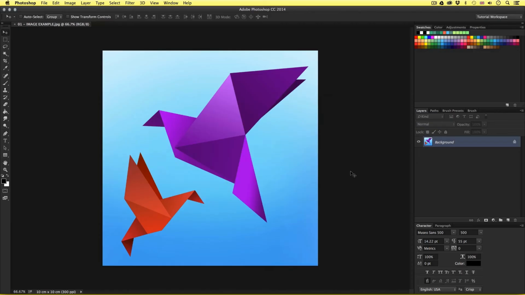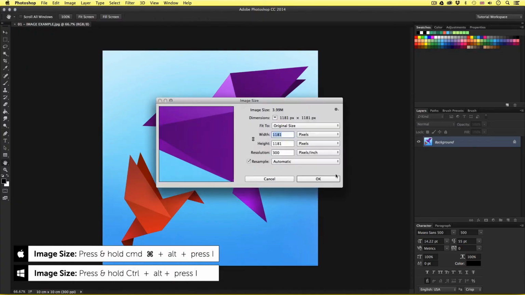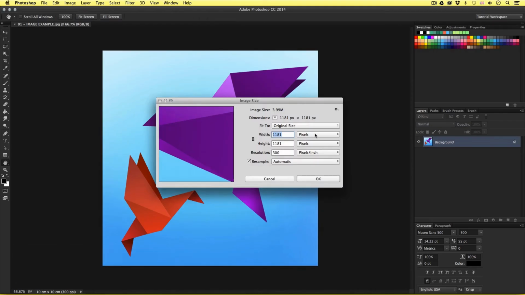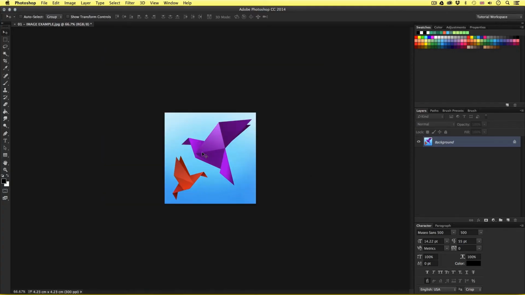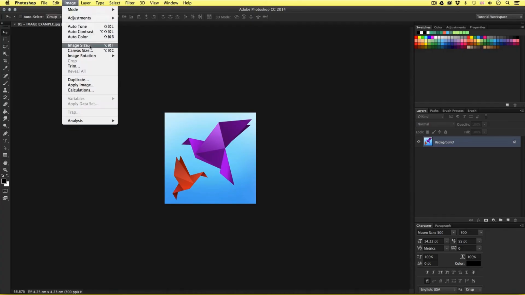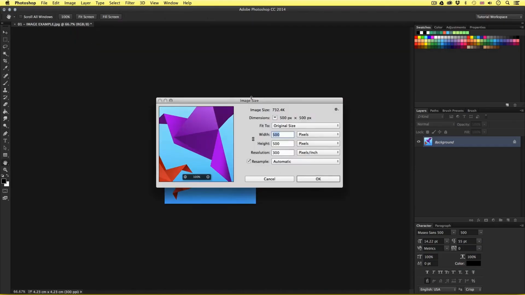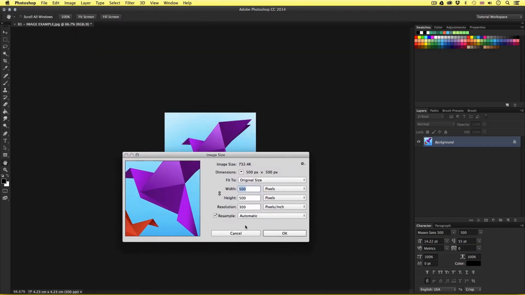This time I'll press the shortcut for image size, Command Alt and I. With the width and height values set to pixels to the right, this time I will type 500 in each box and press OK. Upon click, the image will decrease in size. So by coming to the top menu, selecting Image, scrolling down and clicking image size, we can check and change the size of an image, or we can press the shortcut key Command Alt and I. Excellent.